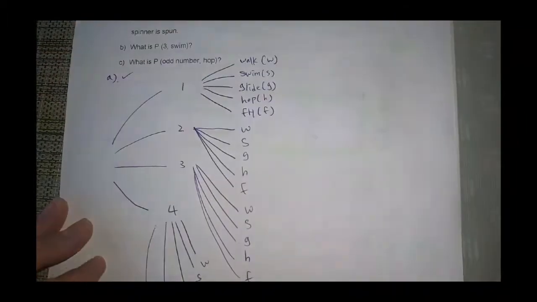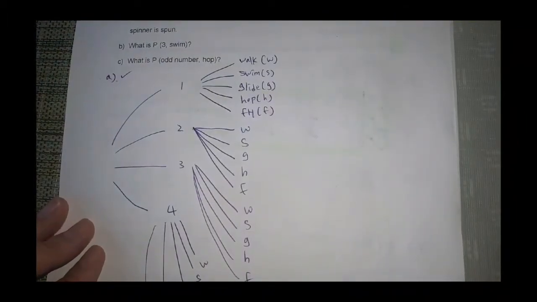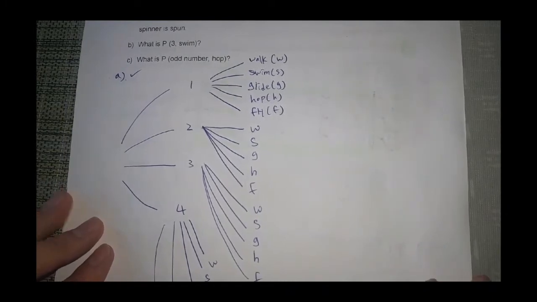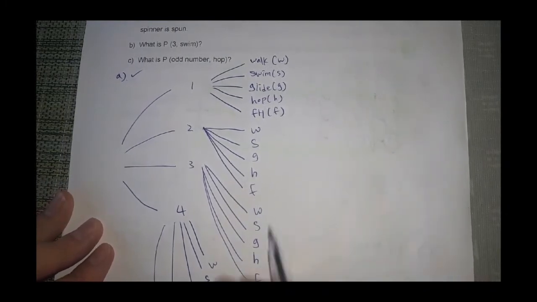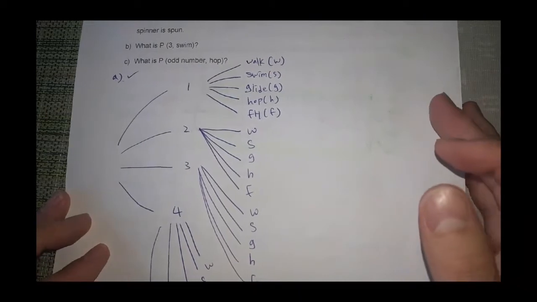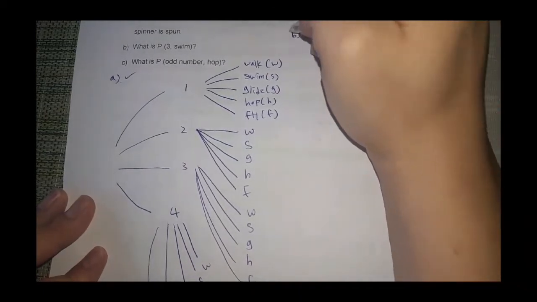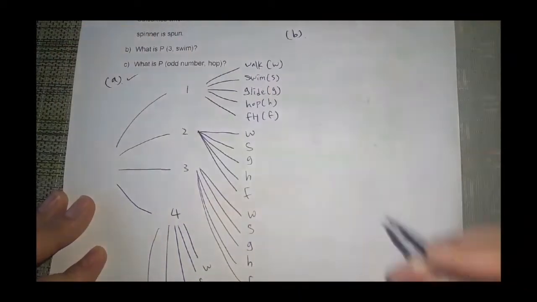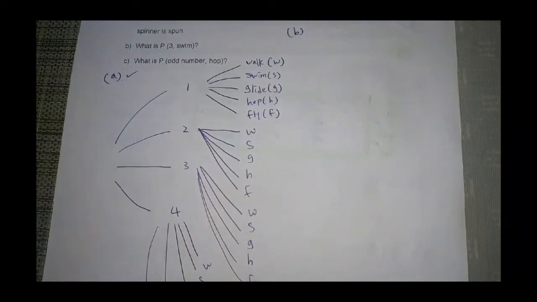As you may notice, I have all of those possibilities. That's my A. And I guess this is one of the reasons why the question asks you to do a table instead of a tree diagram, because as you may see, it's ugly. B. This is where I'm going to teach you a skill a little bit. Let's do the traditional way.